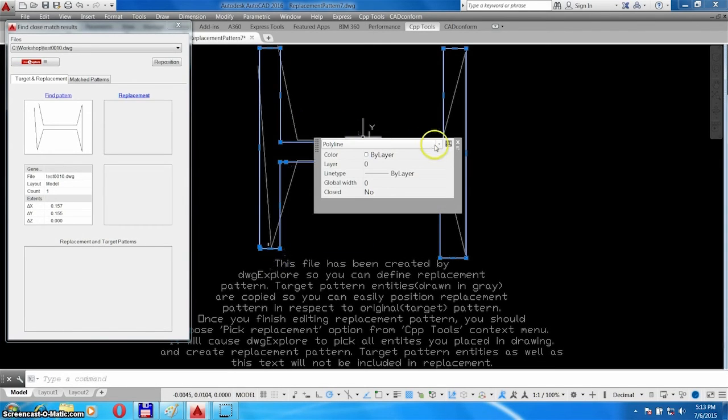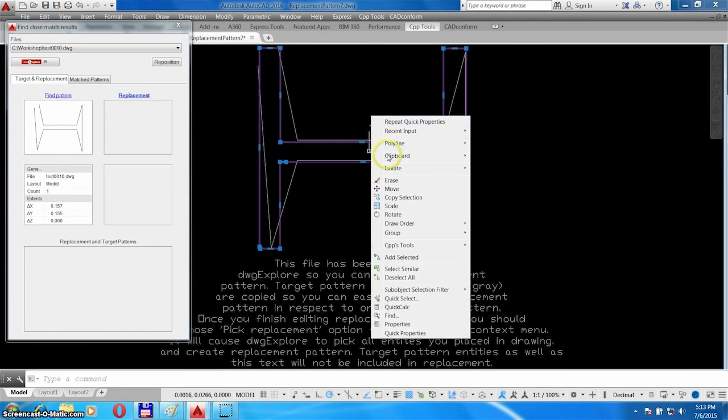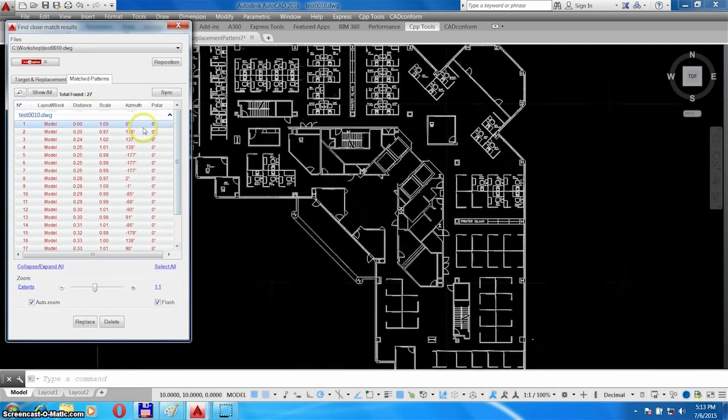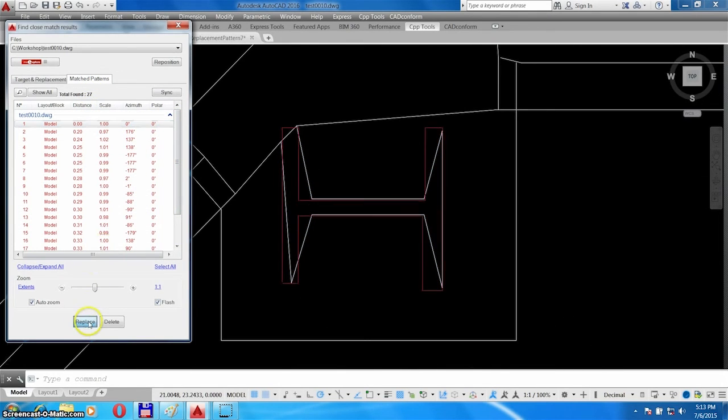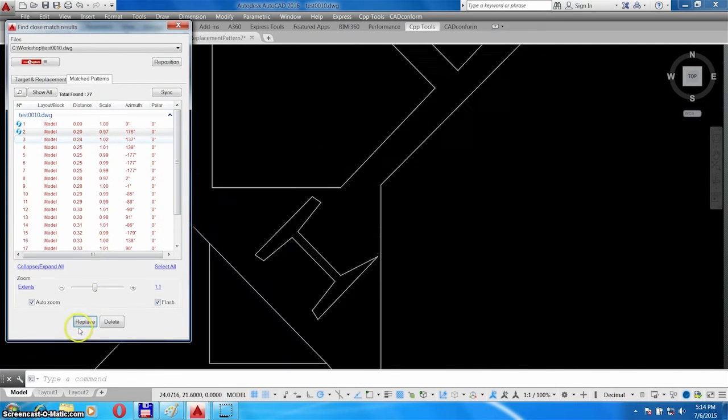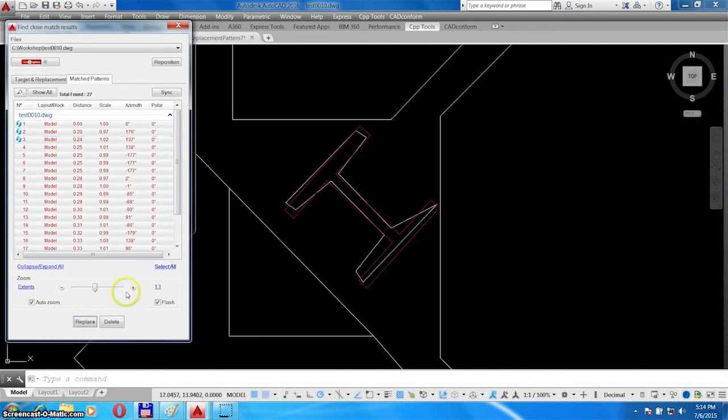We will set its color to red so it can easily be spotted in the drawing. Switch to the result set. We can also replace patterns one by one, or we can select them all and replace all of them.